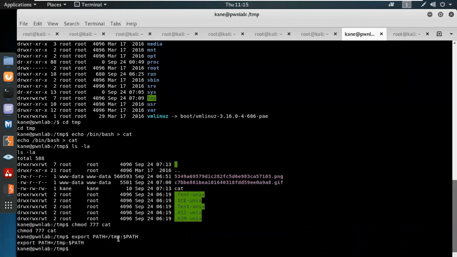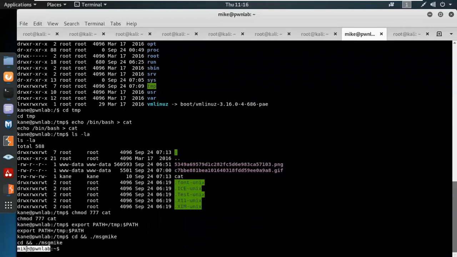Yes, so it's executed. Now what I'm going to do, I'm going to execute msg.mic to see if it works or not. So cd dot, let's use mic because we have to specify the cat parameter, msg mic, and we can see that we have changed with the user mic over there, because the cat command was running with the user privileges, and over here I specify the current directory of the user mic. So it was all about the path variables that can be used for many other things.